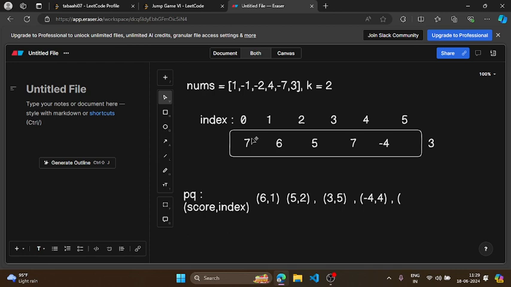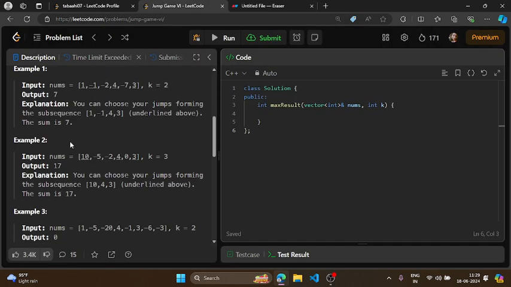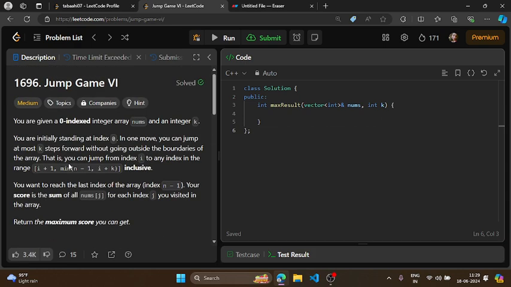And now you can see if you are at the index number 0, then the maximum score which you can make to reach the destination is going to be 7. So this is my answer, and here also you can see the answer was 7. Right. So this approach we are going to follow for our question. Now, basically, we are making a DP array only, right?